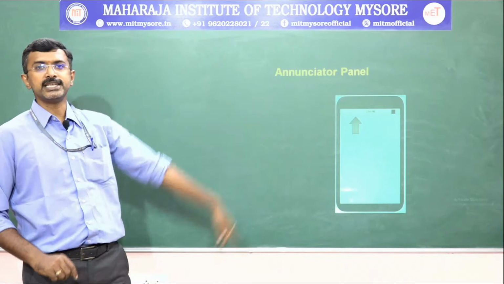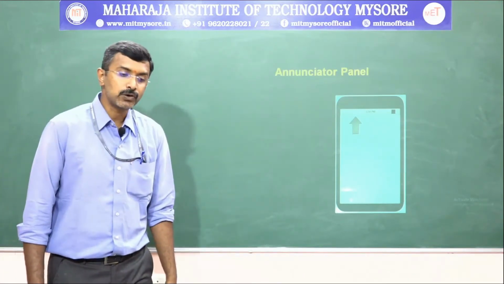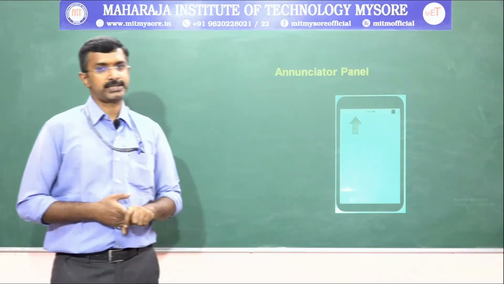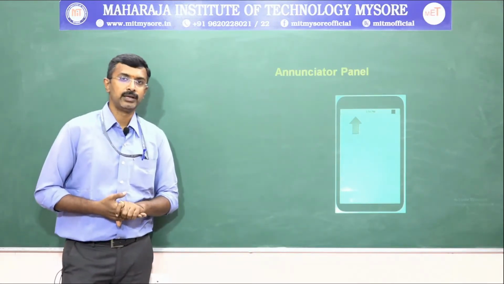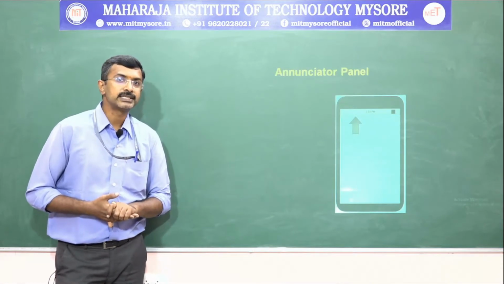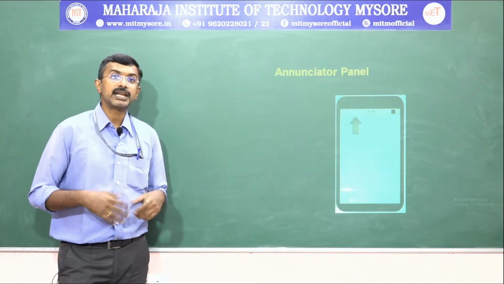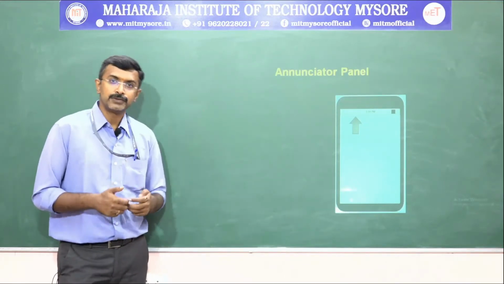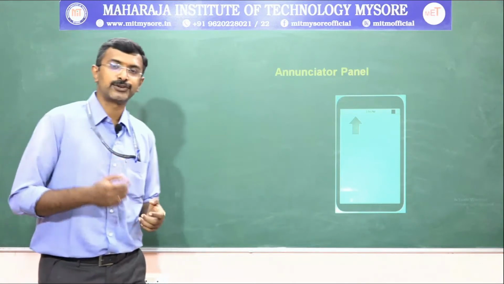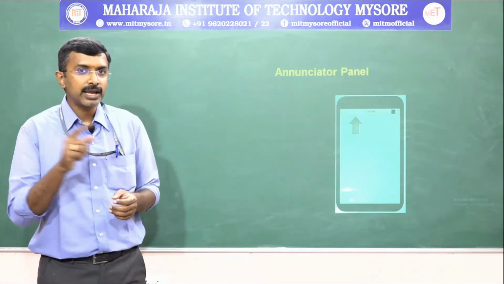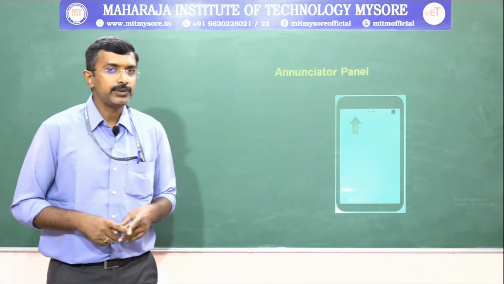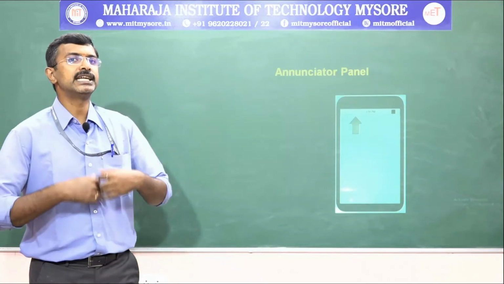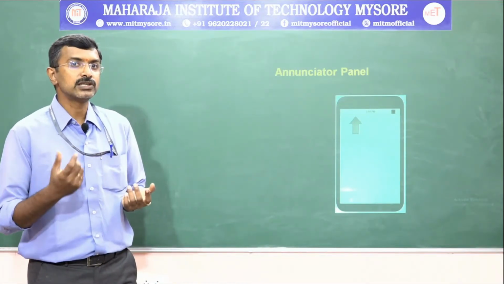So in this panel, you will be seeing all that information, which we call an indicator panel, which will be mainly used by the OS of the mobile, which displays the operating system information which is running at the back end. Even if you switch on the flash, a small icon will come up. If you switch on your Bluetooth, a small icon comes up. That panel, we call an indicator panel. So this is very important information which is getting shared to the user.